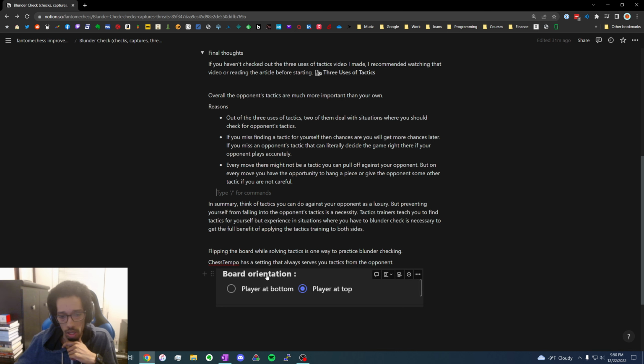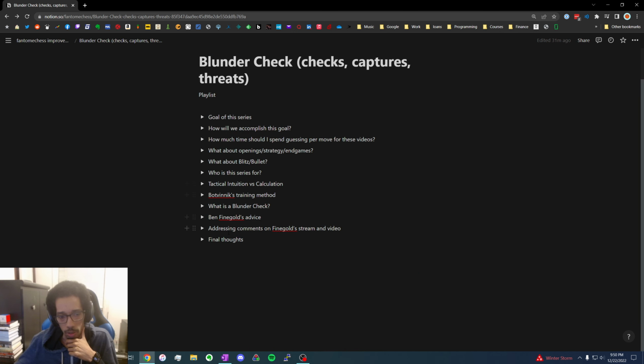So if you select board orientation of player on top, then it will always give you a situation that's like a blunder check. Not exactly, because the blunder will have already been played, but then you just have to find what the opponent would do. In a real blunder check, you have to visualize the move that you're going to play, and then see the opponent's reply. So it's like a half move ahead in the position, whereas this will just get you to the actual position after the blunder has been made, and sometimes that actually makes it a lot easier. I'm not going to get into it, but it does make it a little bit easier.